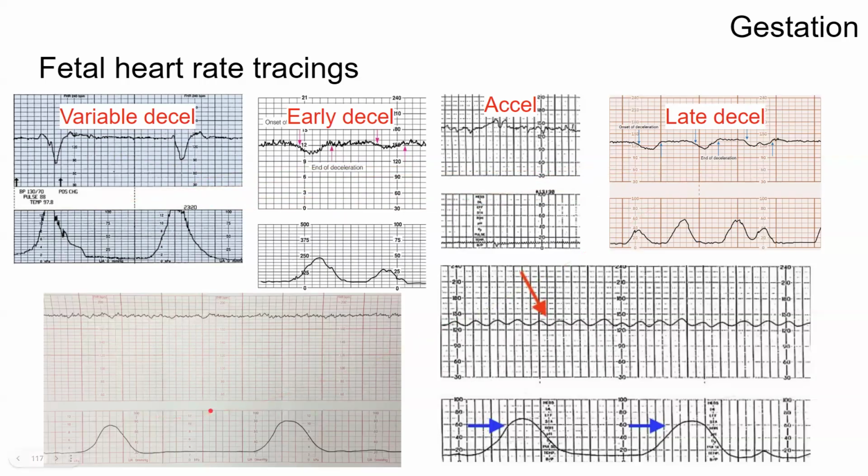Hopefully you didn't see I accidentally scrolled too far and revealed the answer for this one, but it's pretty self-explanatory either way. No significant accels or decels on this one. So then you're like, well, why is this being shown? Well, let's look at the baseline. It's hanging out at about 180. So here's 160 down here, here's 180, and it's just chilling there at 180, even with contractions. So this is getting at fetal tachycardia. The baseline heart rate is 180. And what's the association with fetal tachycardia? Maternal infection or maternal fever.